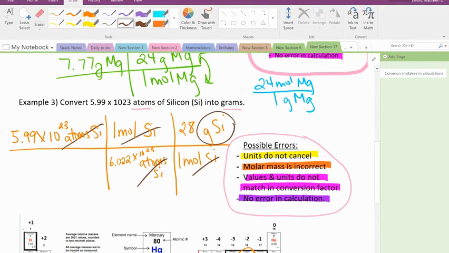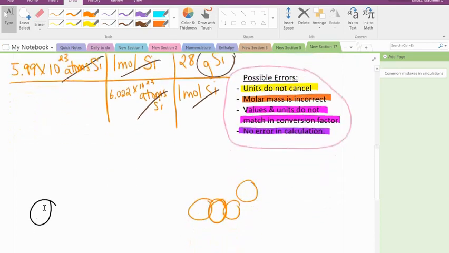Again, I'm not even going to ask you to calculate a final answer. We're really focusing on setup in all of this. Now, where are the possibilities that mistakes could be made? Let's give ourselves a little bit more space here so that we can work through what those mistakes might look like if they do exist.